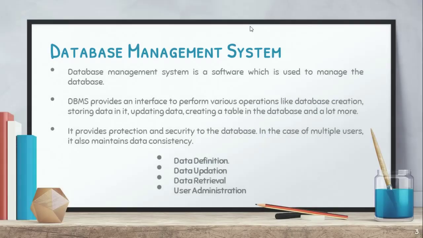Database management system. It is software which is used to manage the database. For example, MySQL and Oracle are very popular commercial databases which are used for different applications. DBMS provides an interface to perform various operations like database creation, storing data, updating data, creating tables in the database and a lot more. It provides protection and security to the database. In the case of multiple users, it also maintains the data consistency.